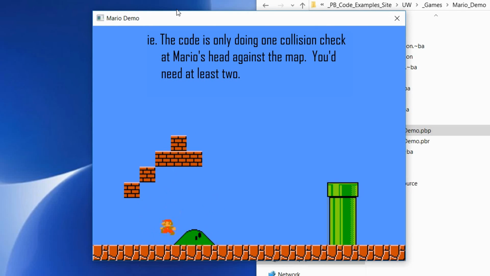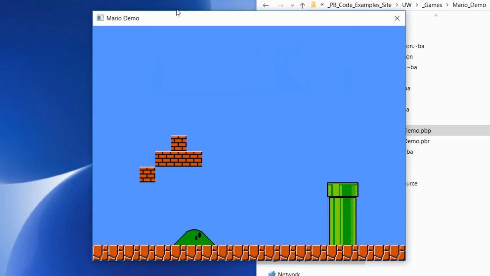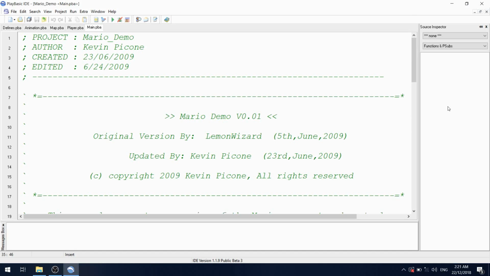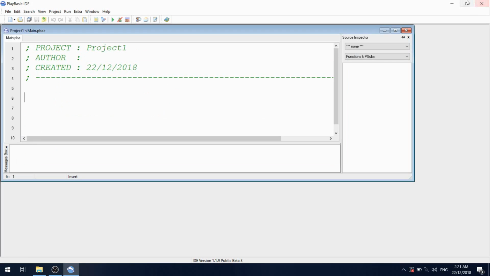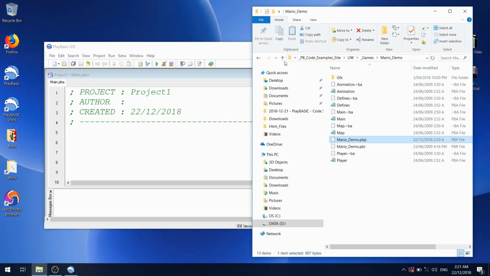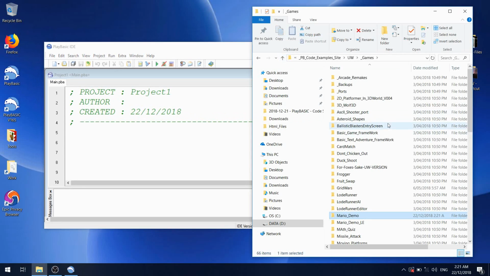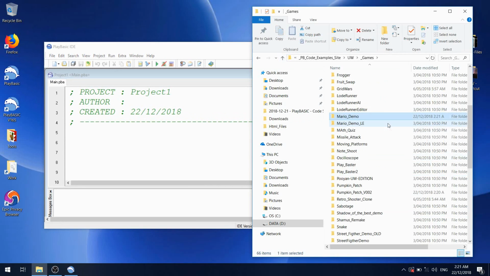It's just doing one check for where little Mario is. Yay. I think he just moved off the world and has now died. Well, at least that works. Well, there you go. Lemon Wizard, so that's almost 10 years ago. That is crazy. I guess the point is, as I've got a lot of this stuff on here, a lot of it I have no real idea what it does now.